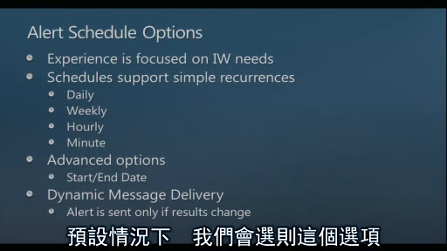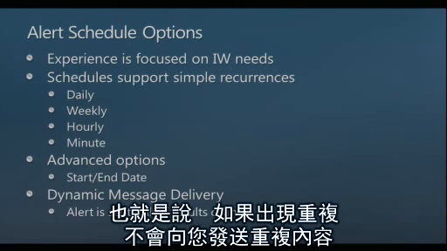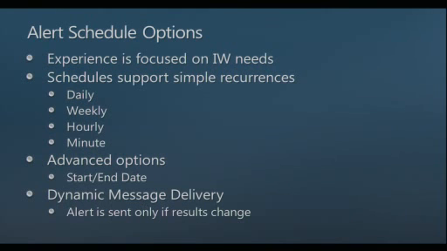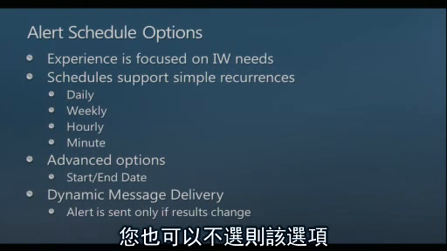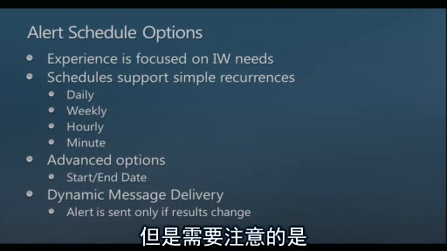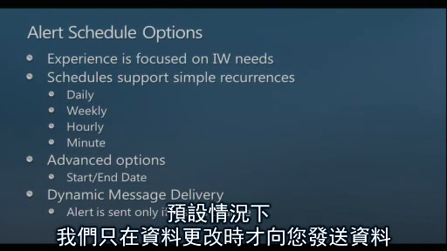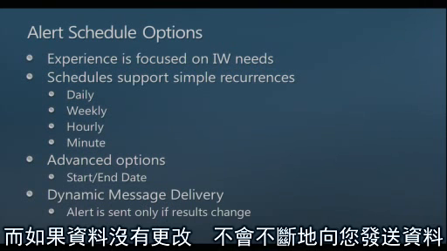By default, we have this option selected that says, if there's a duplicate, we won't send you the duplicate. And you can uncheck that option, but it's important to realize that by default, we'll just go ahead and send you the data when it changes, rather than continually sending you the data even if it hasn't changed.